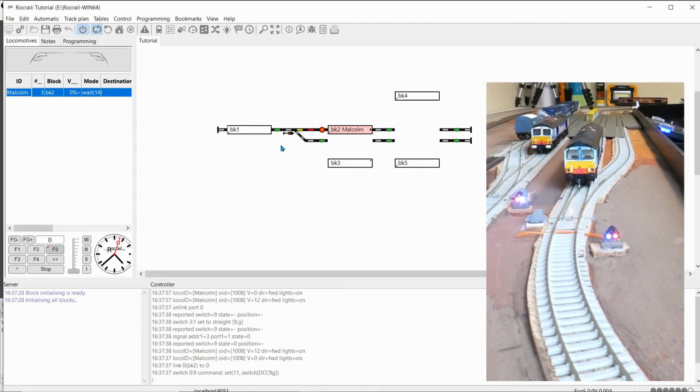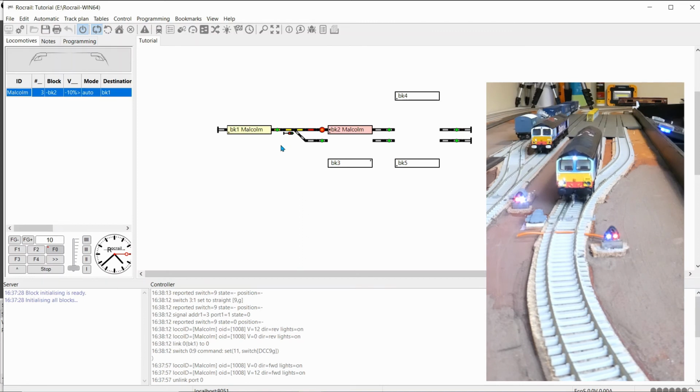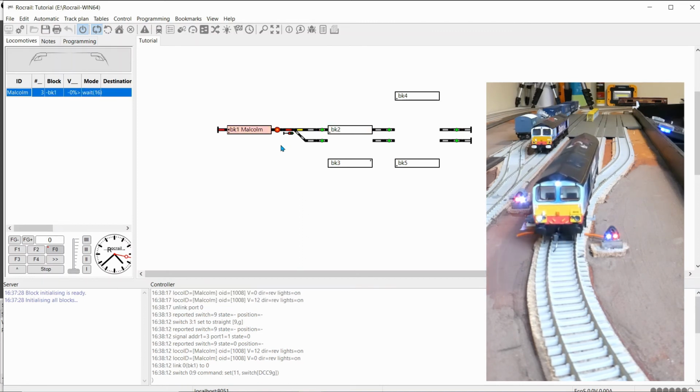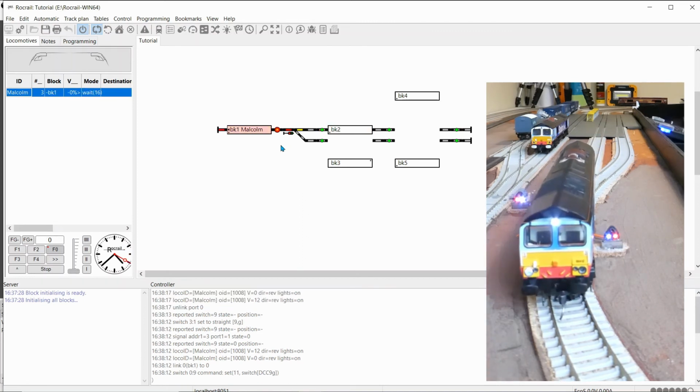It'll wait for a short while and travel back to block 1. Okay, double click it and it'll stop.